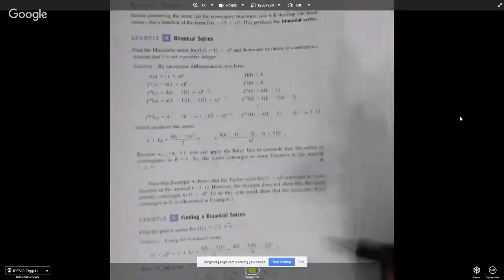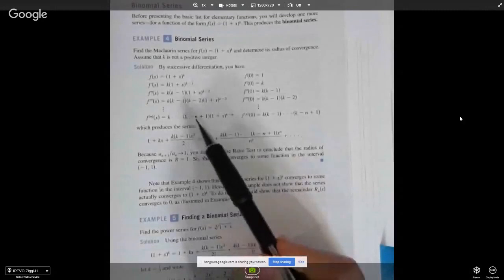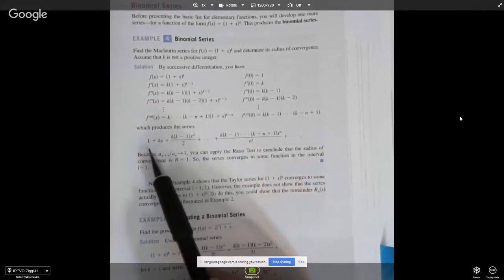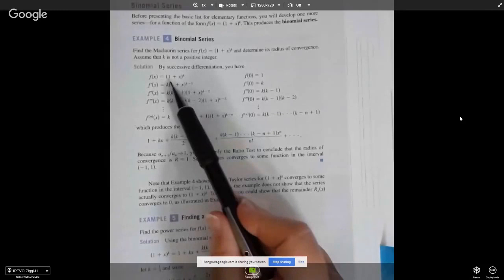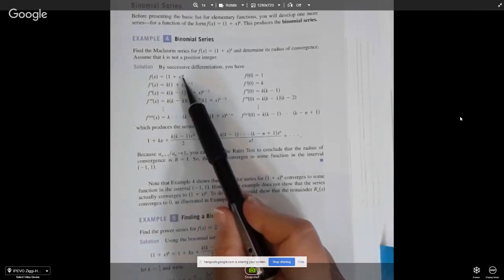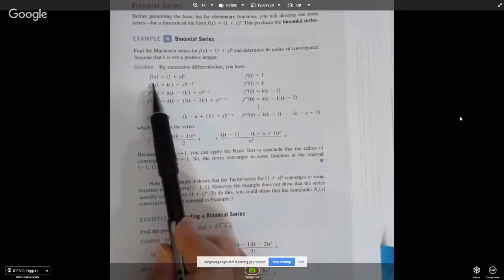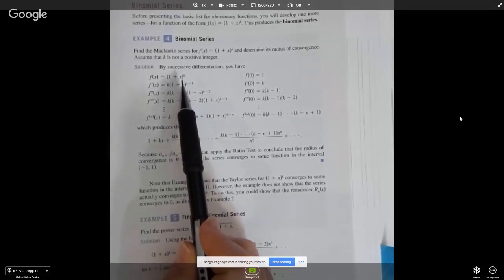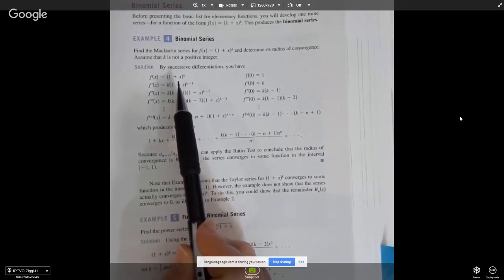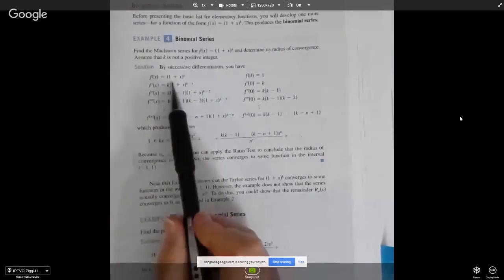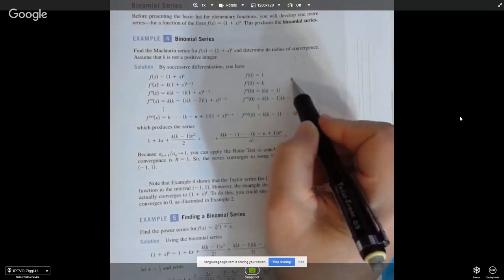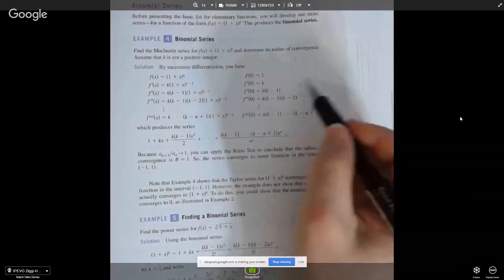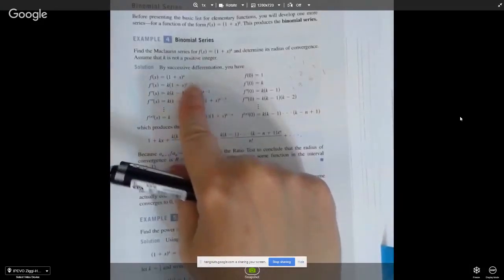But what's really cool about the binomial series is that these are the coefficients for, let's say, 1 plus x to the third. You see my book here, right? The only way that we've been able to expand that is to use Pascal's triangle. And the binomial series is what generates that. Remember with Pascal, it's 1, 1, 1, 1, 2, 1, 1, 3, 3, 1, and it goes on. So if k is to the third, look at what happens.